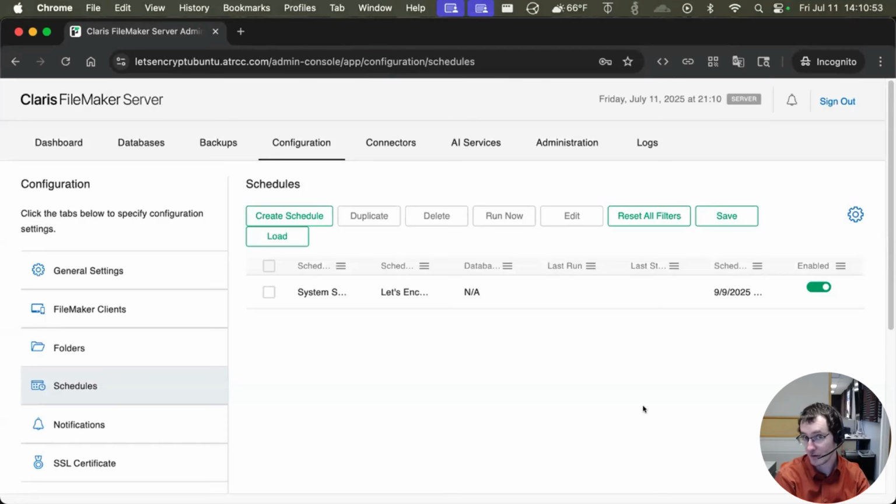I would find the monetary payoff not worth it, but if it was important to an organization, you could probably do most of that in an offline manner, except for the part where you have to warm up the connection to the FileMaker server to get the SSL, and then the renewals. So like Claris does on Linux: open the firewall, do the validation, get the stuff, install it, close the firewall. You can probably do that.